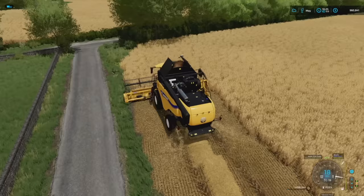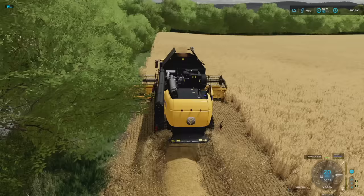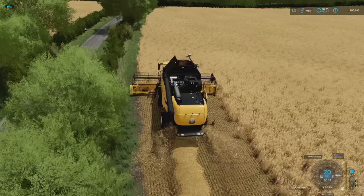So I was going to use the Fendt or Massey Ferguson Ideal, the new one, in place of this combine, but why? It's the same thing we've got, it's just got a different name on it. So I decided not to worry too much about it. Eventually, we will replace this New Holland combine harvester. I love this thing, really do, but working with it is a little bit small.